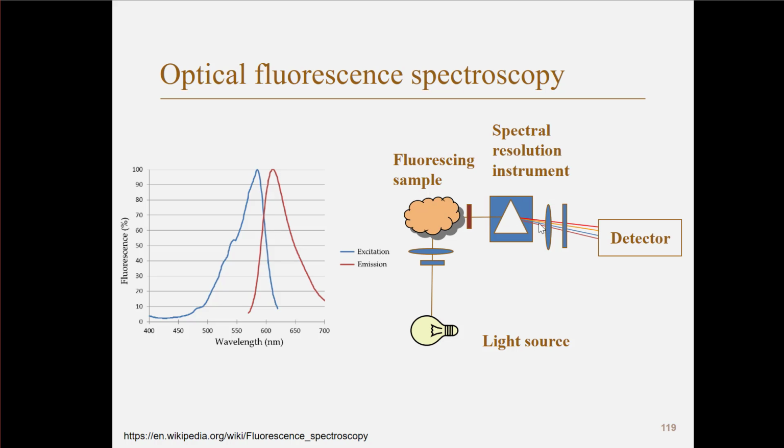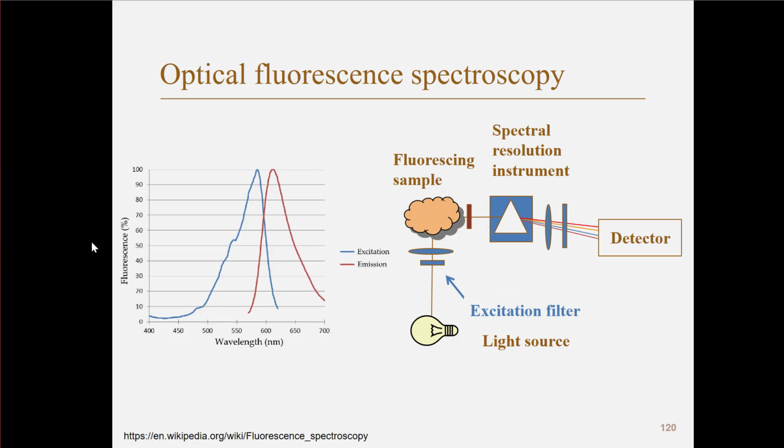And again, you can use a spectrally resolving instrument to look at what different fluorescence came out. We have already talked about how fluorescence works. And again, you get this shift. You excite in one place over here, and then you get a shift, and then you have fluorescence coming out at a different wavelength. And yeah, these are optical filters for the excitation and the detection.